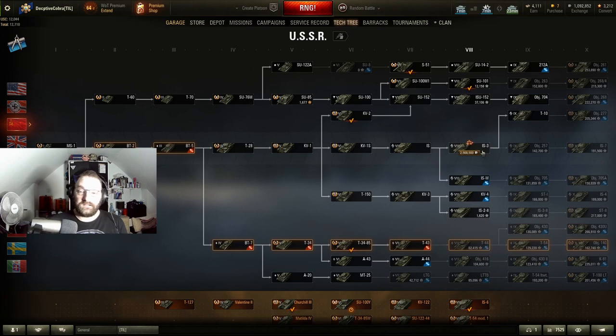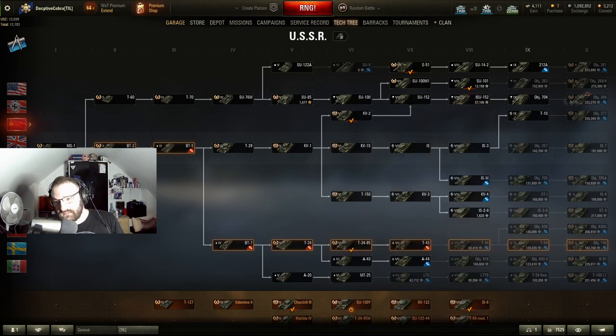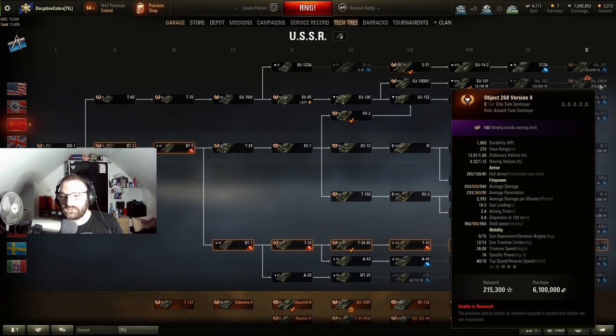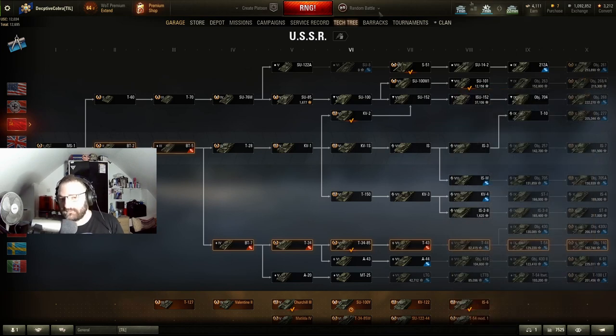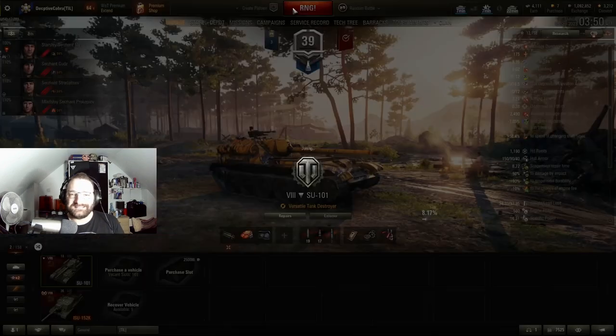I mean, I am up to the IS-3. Wouldn't it just make sense? Or even, why don't I get an ISU-152, then the Object 704, and then get the Object 268? Why am I going for the 268 version 4? Why am I going for the struggle bus? Why are you asking silly questions? It doesn't matter. We're here to have fun. So let's get to it.